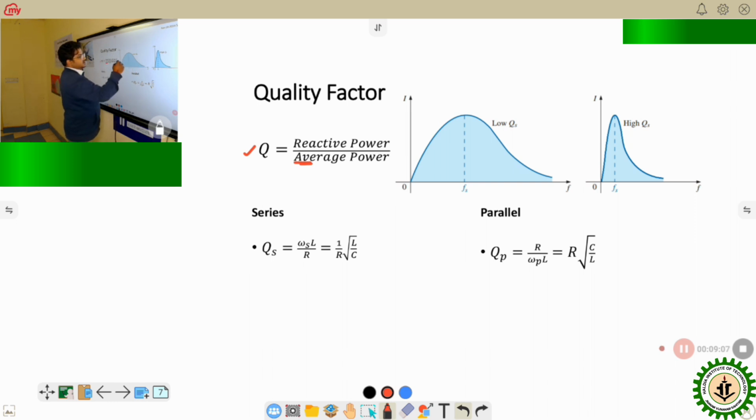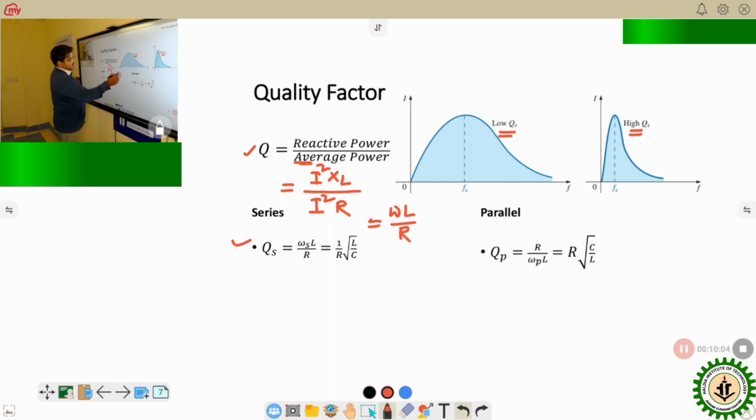So here this curve shown over here has the low quality factor, and this kind of graph is showing the high quality factor. Now if we see the formulation of this quality factor for both the series and parallel circuit, for let us say a series circuit, the reactive power is I square XL, whereas the average power or active power consumed is I square R. This is the power stored in the inductor, and this is the power consumed by the resistor. For a series circuit the currents are the same, so these currents will be cancelled out, and XL equal to omega L, by R.